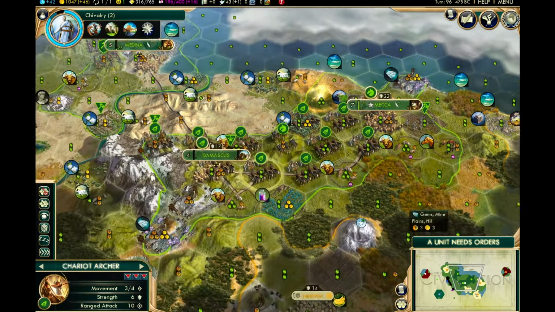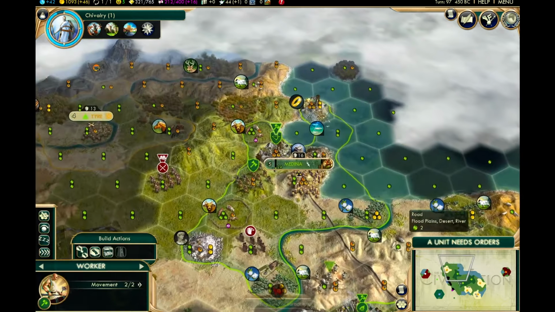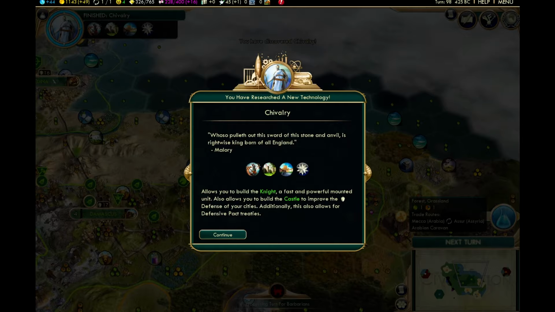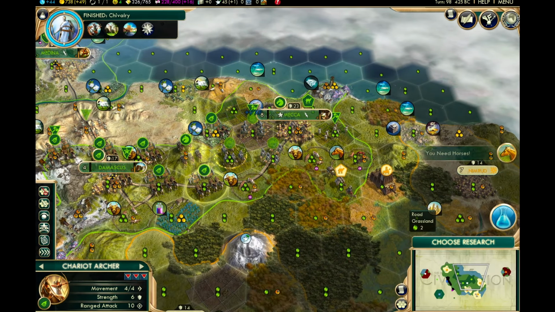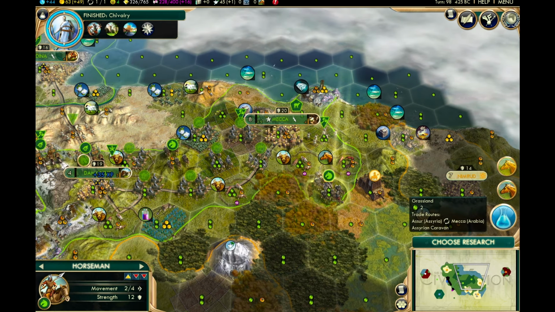So you want to unlock Camel Archers somewhere around turn 90 to 95. I'm a little bit slower than this, but ultimately, the Camel Archers are so strong anyway. So as long as you unlock them in a reasonable amount of time, you are able to just take over the world with just Camel Archers.